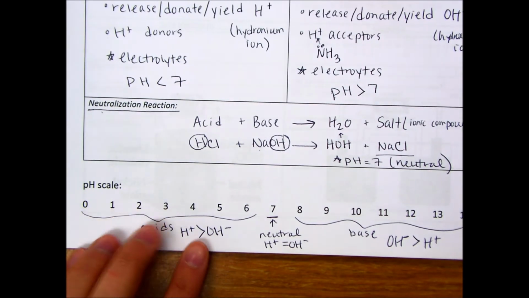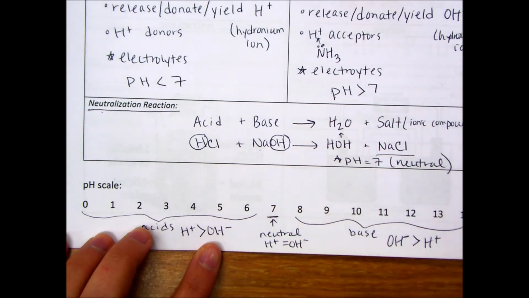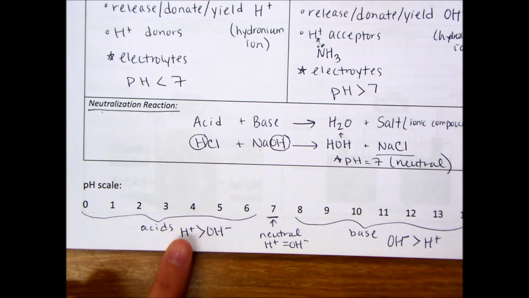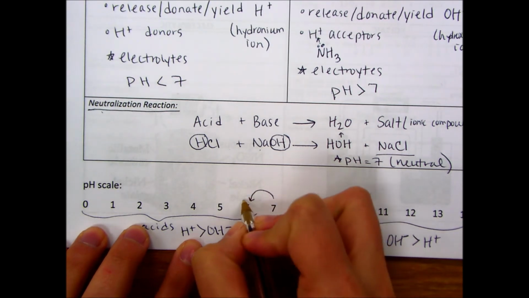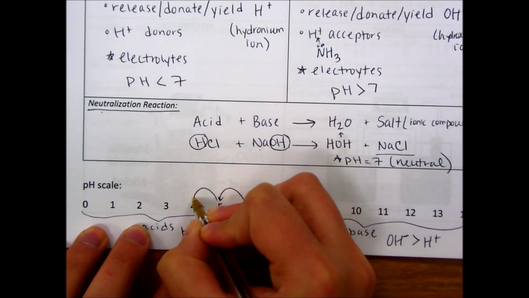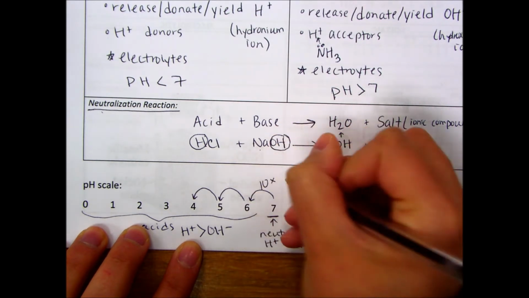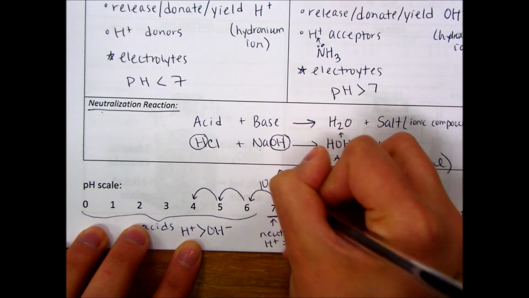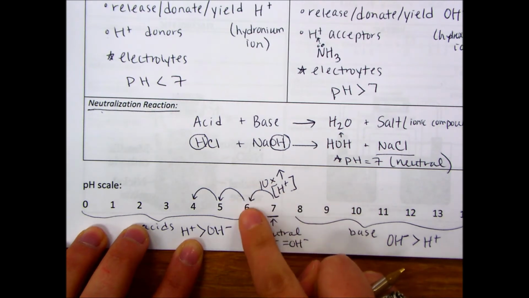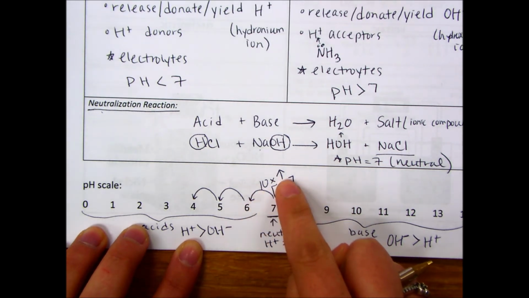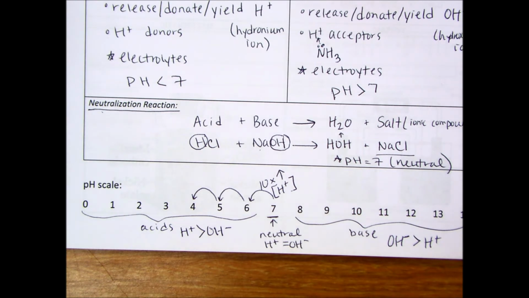One more thing before we move on, just keep in mind the relationship between pH and the concentration of this H+ ion. So every jump down the pH scale actually represents a 10 times increase in that concentration. So those brackets mean concentration. So one jump down the pH scale means a 10 times increase in the concentration of H+. Be sure you know how to answer those questions. Hopefully you'll see an example popping up in the video right about now.